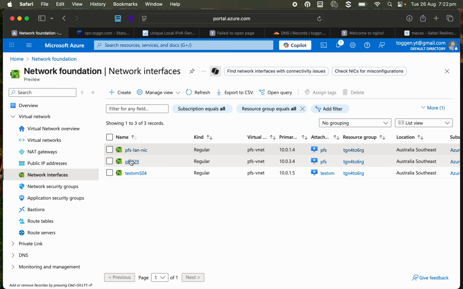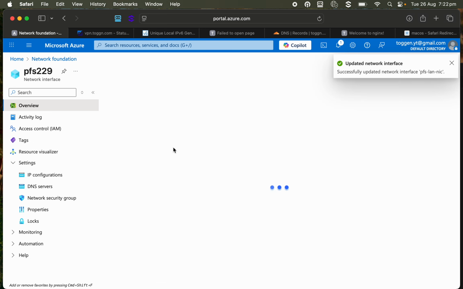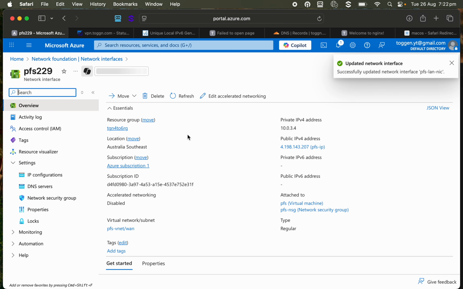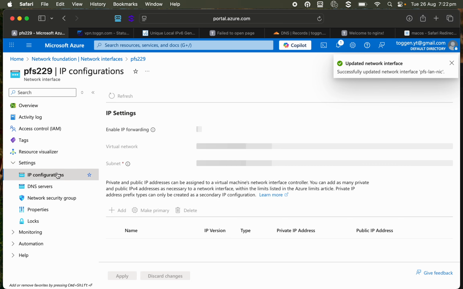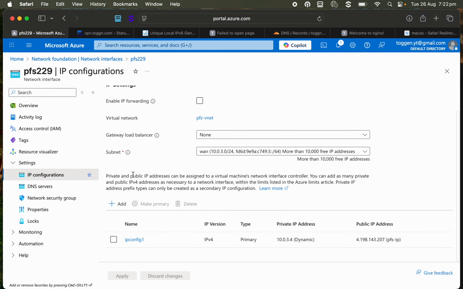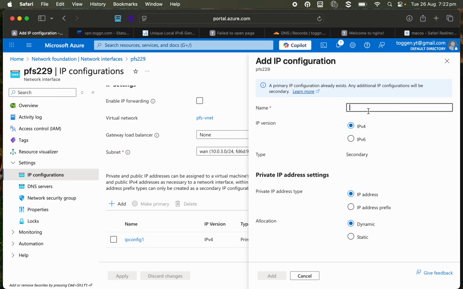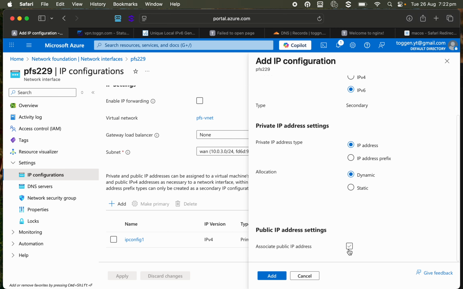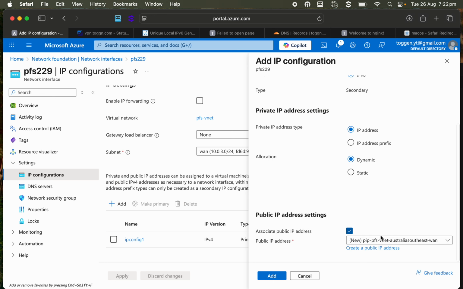So we'll just go on through and do next the WAN interface. So again, settings, IP configurations. We choose add, IPv6 config, and this one being our WAN interface.